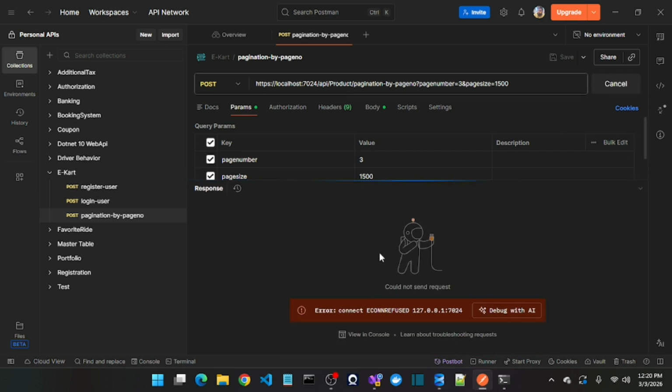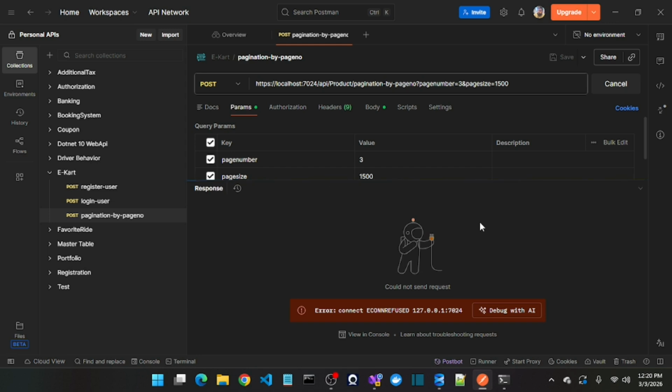First let's get the data with the traditional pagination. I will try to fetch 1500 records with this pagination, and then I will tell you the next step where we can improve our pagination in a very beautiful way. Definitely we will also see the performance.